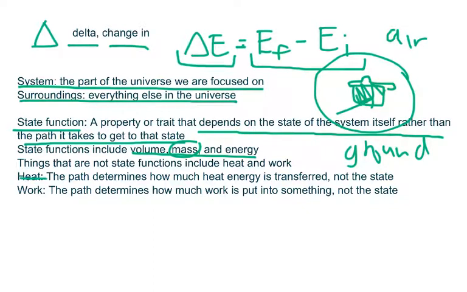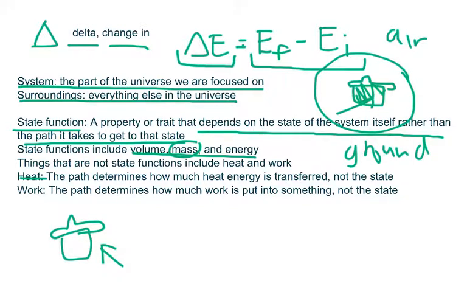Now, there are two important things that are not state functions. Heat is not a state function because heat depends on how a process is done and does not depend on the state itself. For example, if you started with a pot of water, you have no idea how much heat you will put into it because the initial state, which is the pot of water, will not tell you how much heat you will add. In fact, the amount of heat you will add depends on the path you take, for example, if you decide to heat it more or less. And because of that, heat is not a state function.